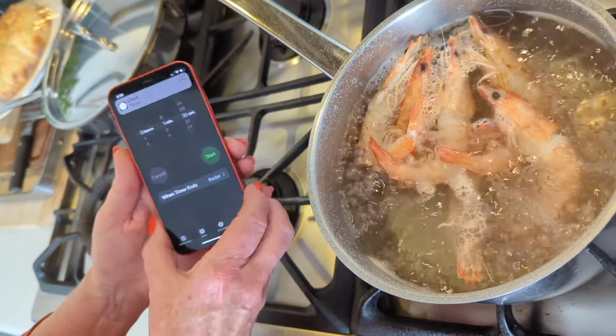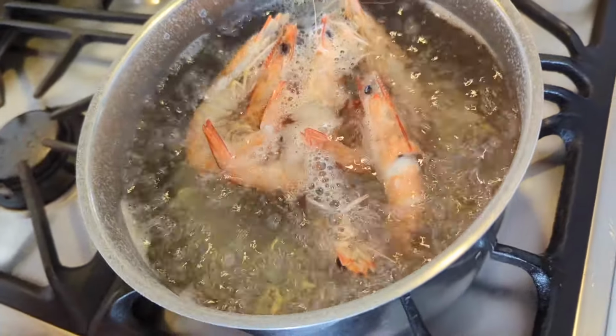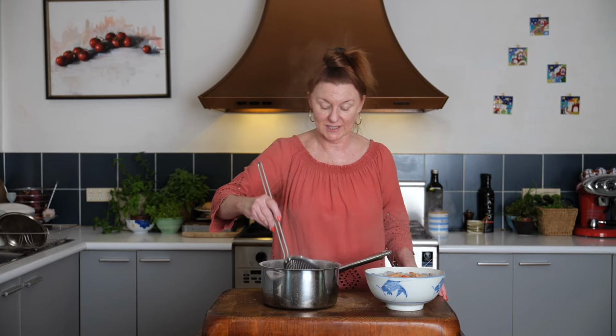There we go. Off the heat and into an ice bath. So as soon as that timer goes off, we want them out of the water and into really well iced water. And we can leave them then for an hour or so. We just want them to cool right down. Obviously it doesn't take an hour, but you can leave them for a couple of hours.